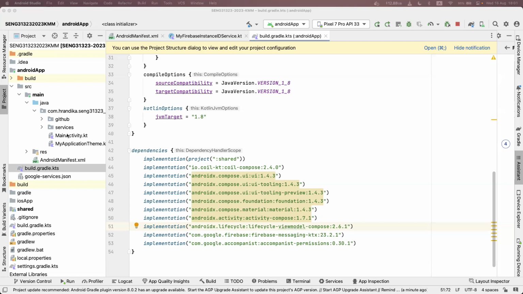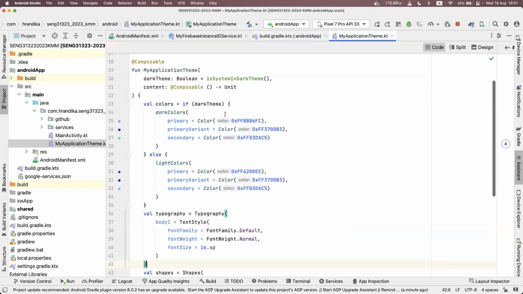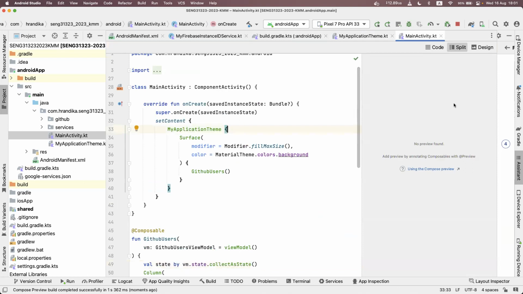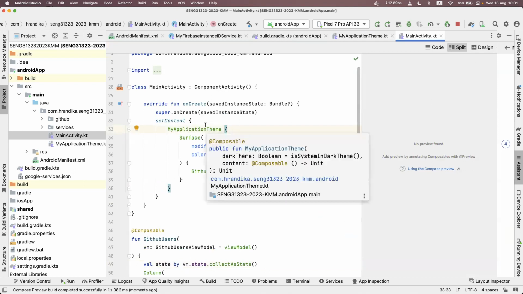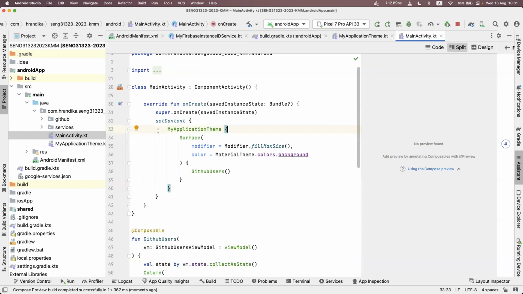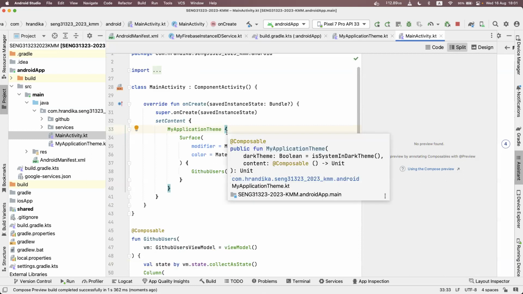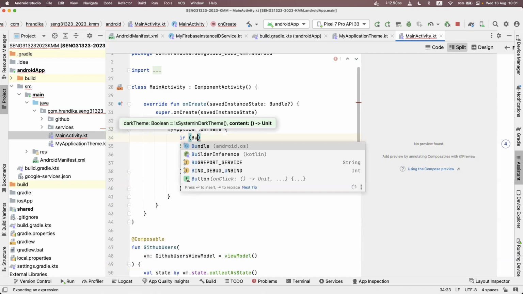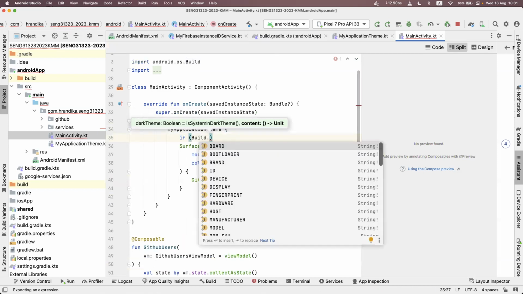So what we can do is we can go to the theme section. Okay, I can go to the main activity even. This is like the starting point to our application. So within the theme section, we can check if Build gives us details about the version and what is the operating system, that kind of thing.